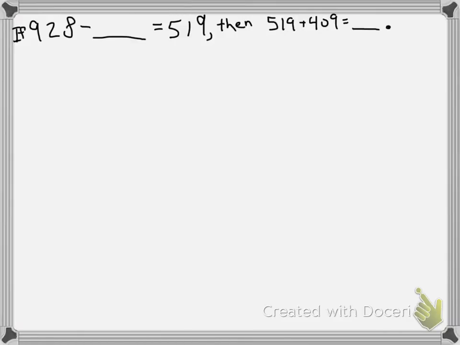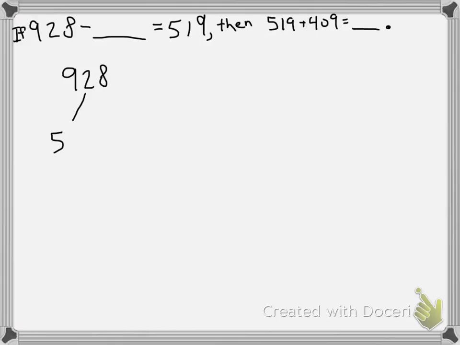So this is problem 2A, and it says to complete all of the if-then statements, draw a number bond to represent the related facts. I'm going to try and explain how you should maybe think through this process. So the problem we have is if 928 minus blank equals 519, then 519 plus 409 equals blank. Now when I start looking at this, it does say to draw a number bond to see the relation between all of these numbers. And so I see 928, which is going to be my largest number, so obviously that needs to be the whole, so that's going to be up here.